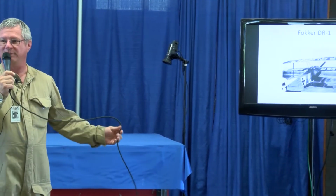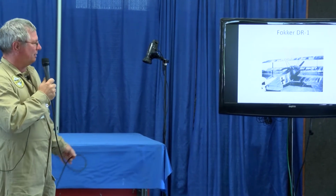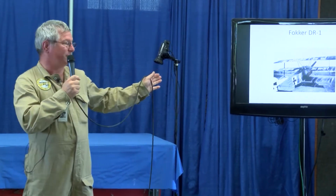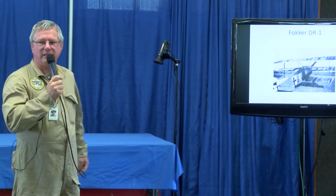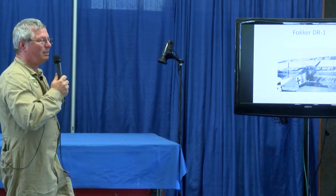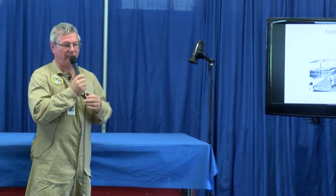So everyone's familiar with the Fokker Dr.I. Of course, this is von Richthofen's plane. It's the one that everybody thinks of when they think of German aircraft. Big difference is the Pup was produced in thousands and thousands. There are roughly 180 or so triplanes made. So we think of it as the iconic German aircraft of the period that was really a very small production lot.